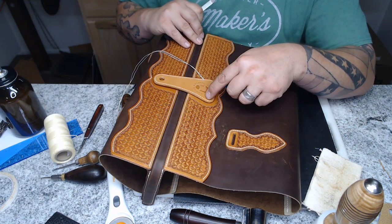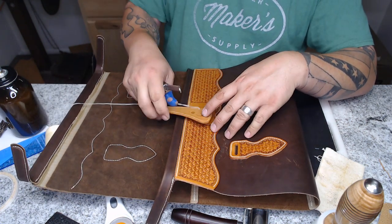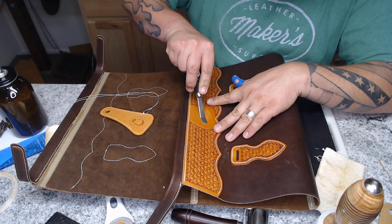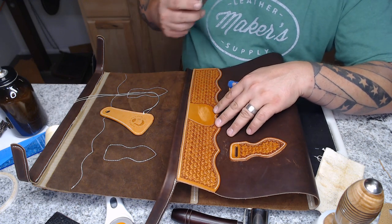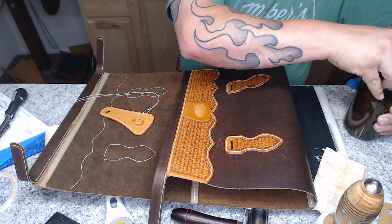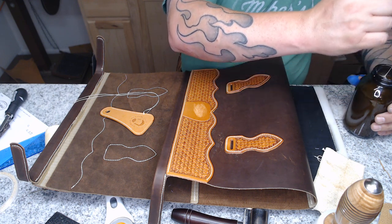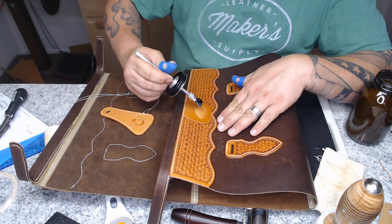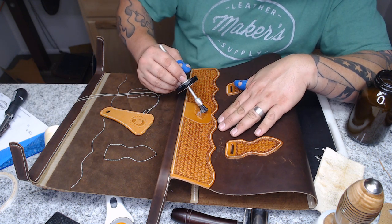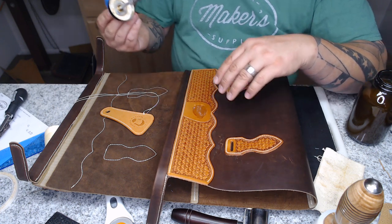So what I'm going to do is rough up a little bit of an area underneath this, and I'm going to glue it on. Okay. I'll put some contact cement out here, and I want to make sure not to get this anywhere that piece isn't going to be, so I'm really just going to do it in the middle area here and not get too close to any sides or edges, because I don't want to see it poking out from under this piece.